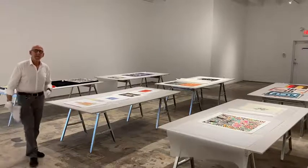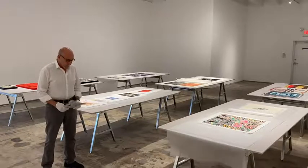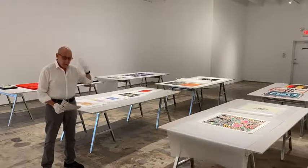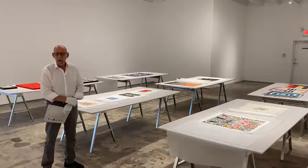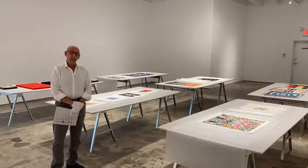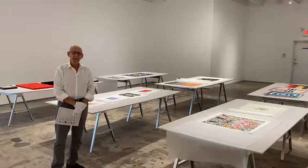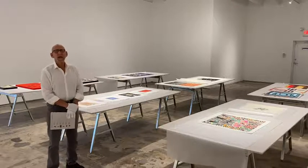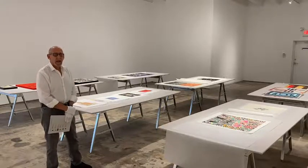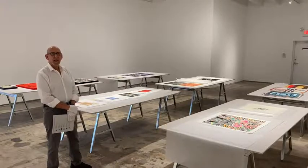This is Fredric Snitzer Gallery. Really excited today to welcome you to the opening of an exhibition of contemporary prints. So this exhibition are prints from the LeRoy Neiman Studies Center at Columbia University. So these are all prints that were published and executed at Columbia University. And they're done by a group of really exceptional artists over a number of years.